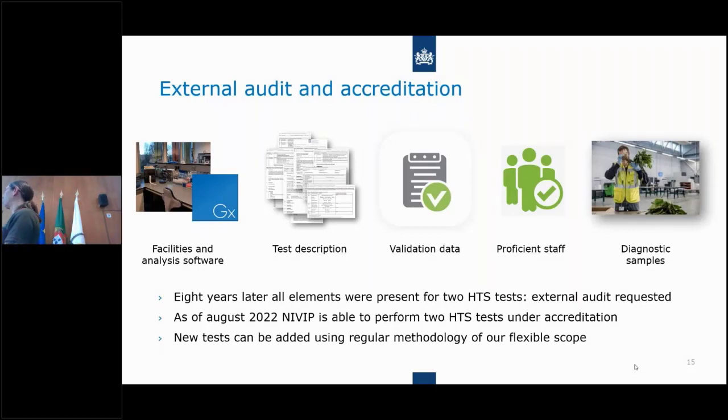And of course, the added value of this flexible scope is that now we can fairly easily define new tests and add them under the scope. So we have a test currently under development in support of identification of fungal species using pure cultures, and we have one for invasive plant species. So basically every occasion where we would go into the lab and produce more than one PCR product for Sanger sequencing, nowadays we say we don't bother anymore, rather have the HTS data set and solve it like that.